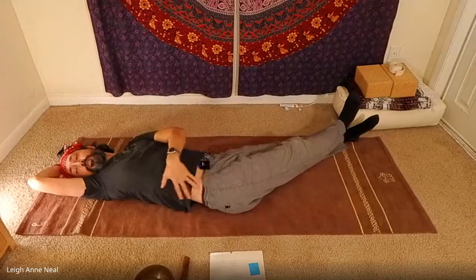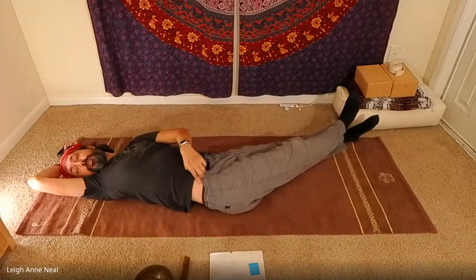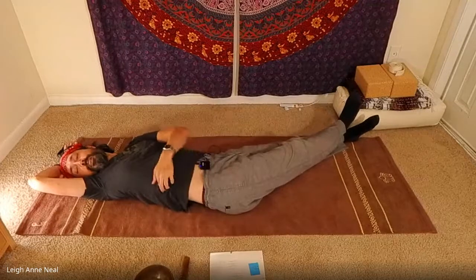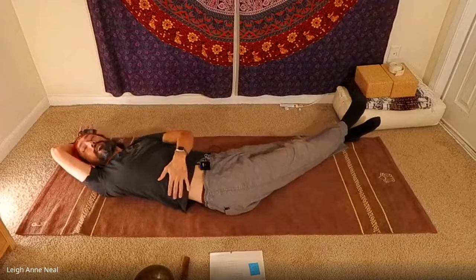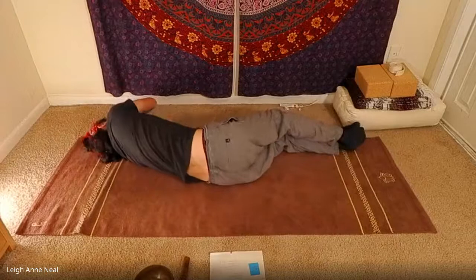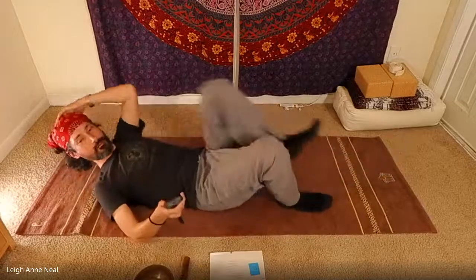So what we're trying to do is stretch this part in here, and to some degree between the ribs. So the further that my pelvis, the crest of my pelvis, which is right here, again, you can feel where yours is, and then the bottom set of ribs, the further I pull those apart, the more these muscles tend to stretch. So that's what we're trying to do with this posture today, banana pose. This does not do it. It just doesn't. Rolling onto your side, you're not going to get a stretch. You're just going to be laying on your side, okay? So that's called banana, once again, coming into that position.